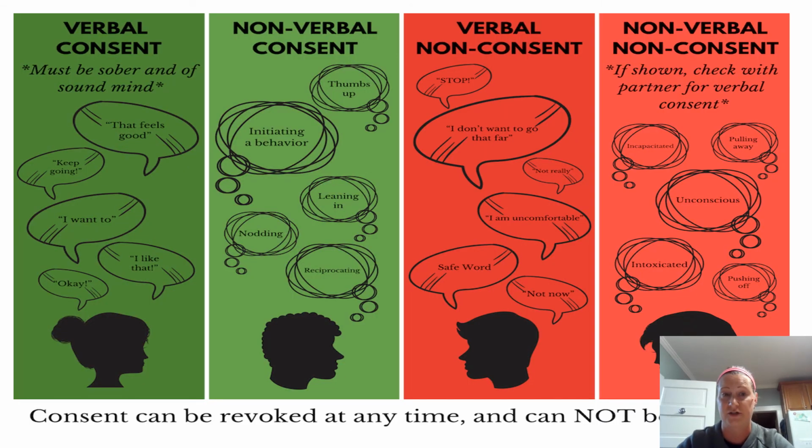This is something we've actually done before. It shows the different levels of verbal consent and then verbal non-consent. The student who made this flyer indicated that consent must be given sober and of sound mind, can be revoked at any time, and cannot be forced. They had all the little speaking bubbles over here, right? I really thought this was one of the much better examples of work. We have several of these hanging throughout our school, different versions from other students too, but this is definitely one of my faves.